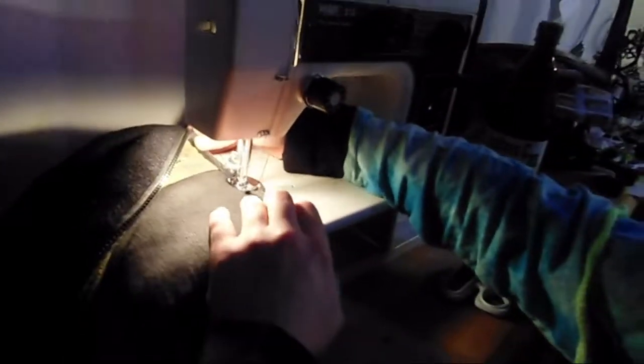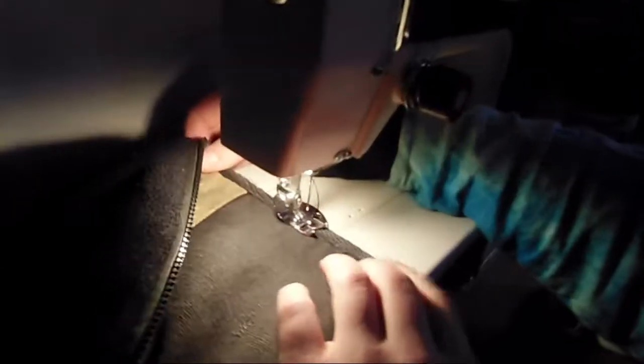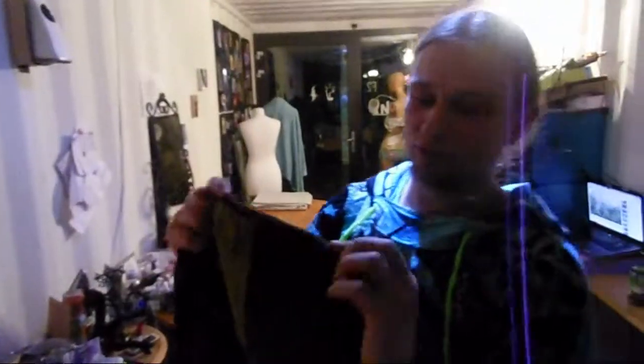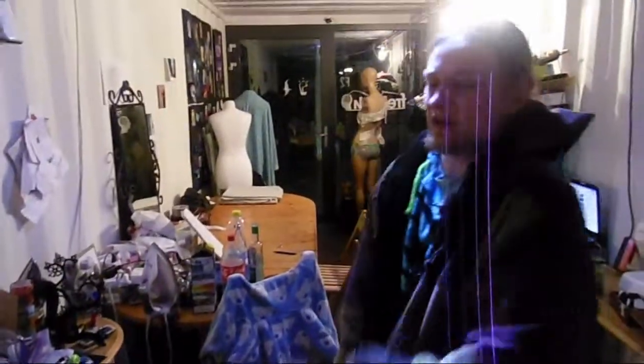So forward, first lock, backward, forward again, and the second lock, backward, forward, done. Perfect, beautiful, fixed. Let's try this. Easy.